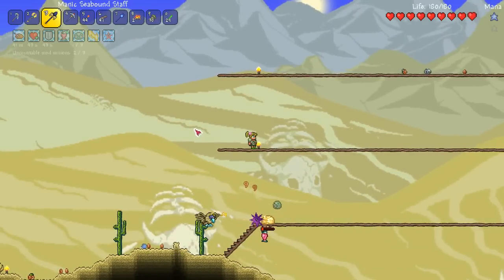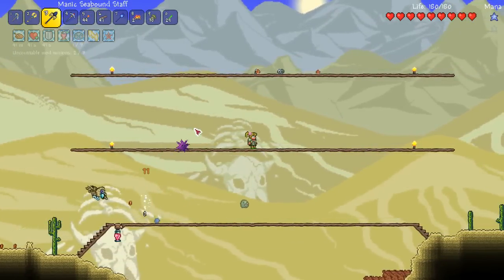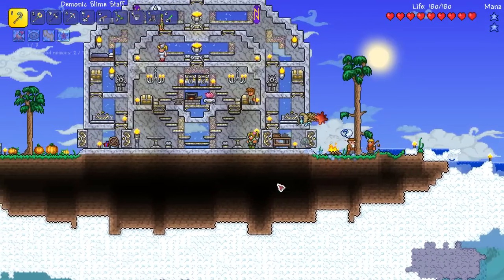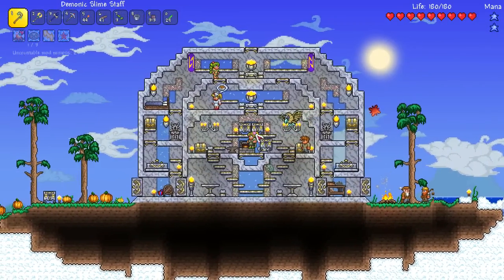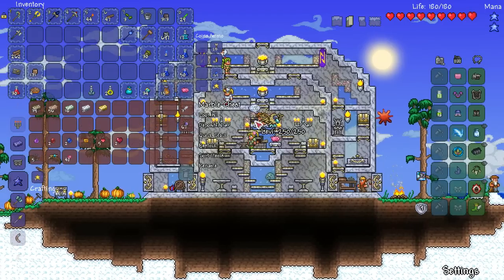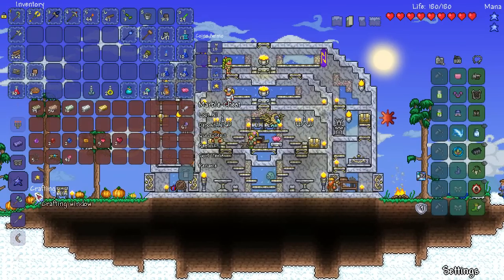Yeah, this is awesome. All right, guys, let's get on with our adventure. Slimy, are you having fun there? Honestly. Crazy slime. So we are back in our floating temple, and thanks to everyone who was leaving awesome suggestions for how we should continue to grow and build our tower.